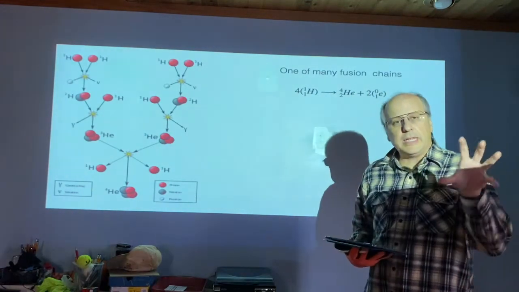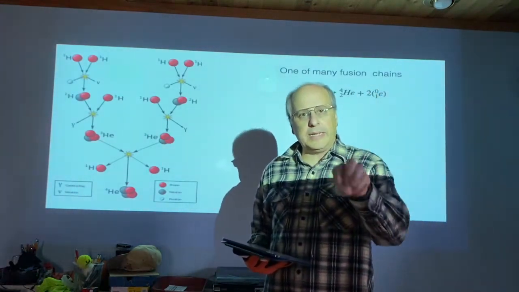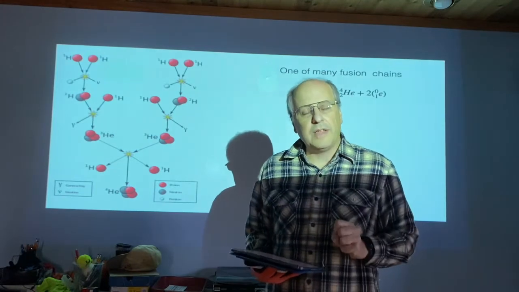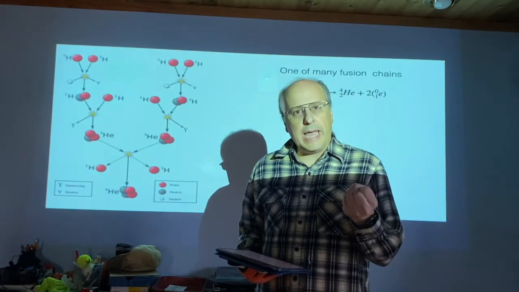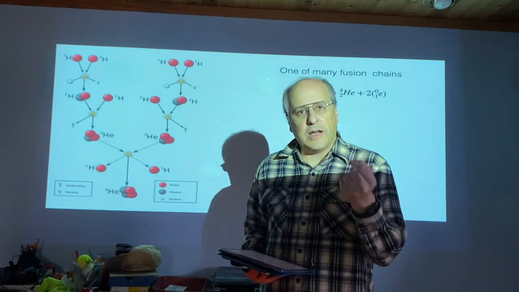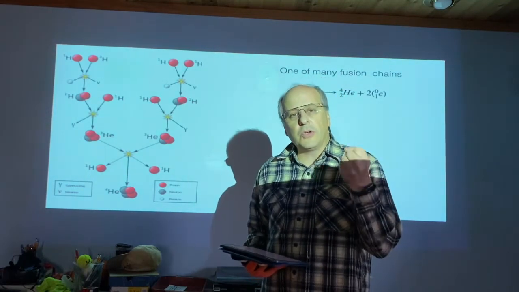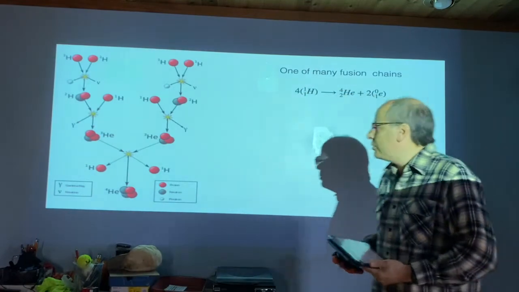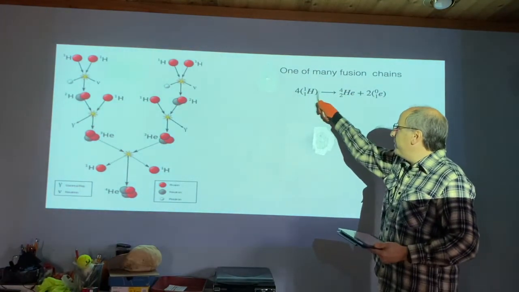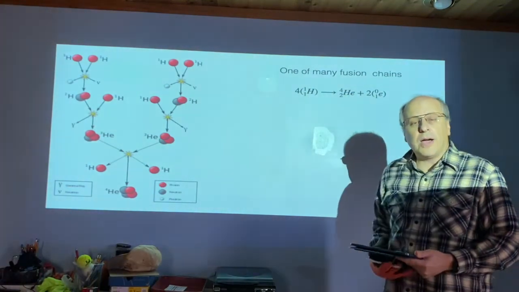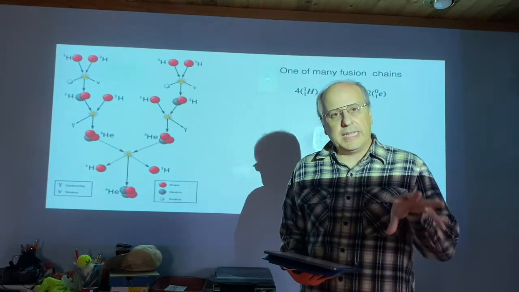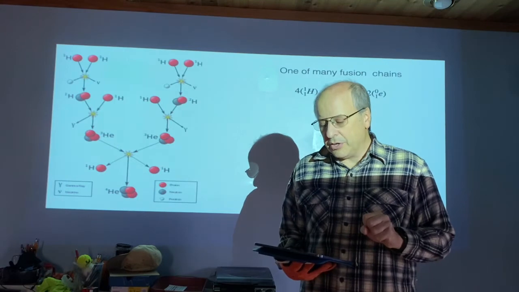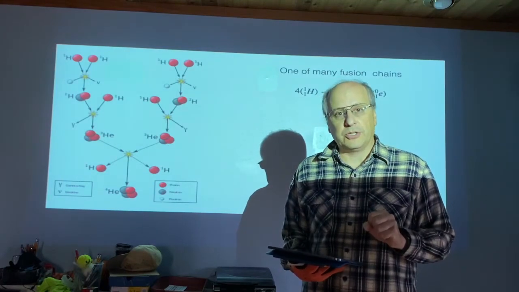Fusion is where you take smaller stuff and combine it together to make bigger stuff. And this is what we have for a hydrogen bomb. And this is what we have for the power source of the sun. This is also a potential power source of the future because the fuel is abundant and the byproducts are perfectly safe. Okay? The difficulty is containing this reaction because it requires such high temperatures.